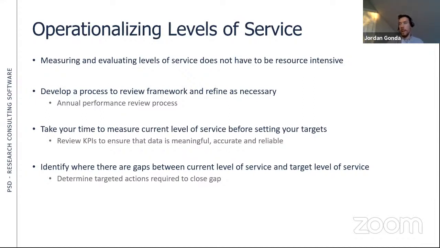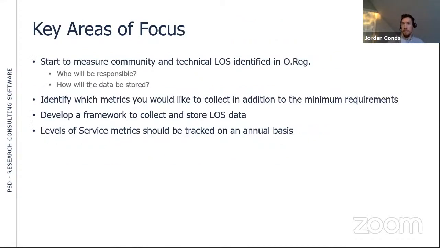Over time, maybe by the time it's 2025, we start tracking targets. We know what kind of influencers we have. We know what kind of expectations we have, so we can set reasonable targets. And then we look at the gap between the target levels of service and the current levels of service. For example, if we're getting more complaints than we thought was necessary, maybe that means we need to take different kinds of actions. So we need to look at closing those gaps. That's really what levels of service does: it tells us how well we're performing. And if we know our target, it's as simple as trying to close those gaps.